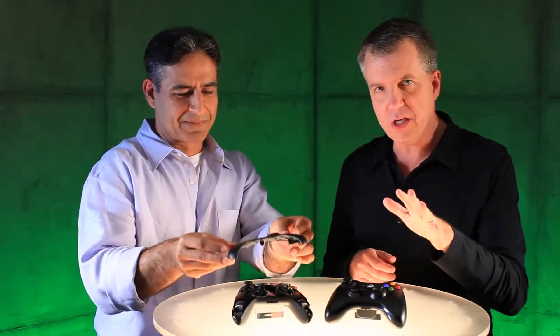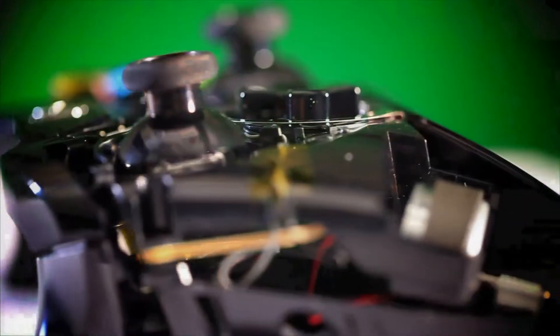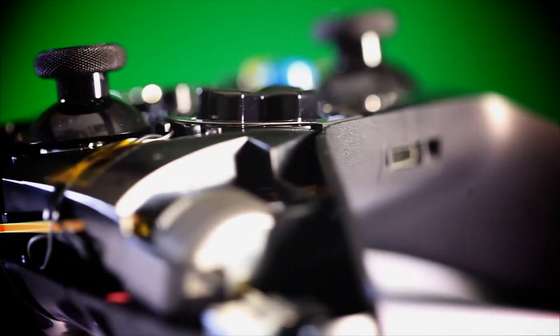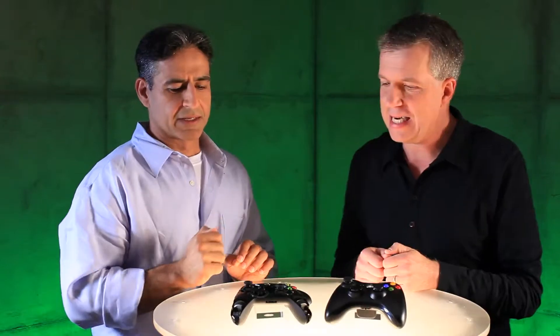We decided, if I may, to open our device up — you can't do this at home, but we have a special one here in the studio. What we did is we made the D-pad closer to the motherboard, which essentially allows us to reduce the travel time and get a nice crisp force to fire. There's a little click in there.